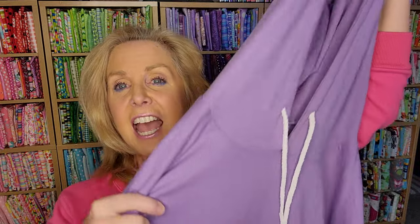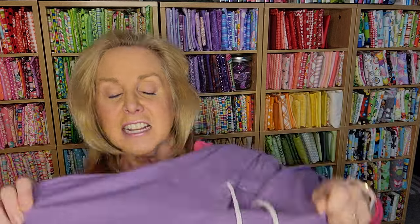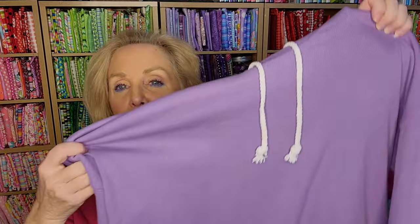You'll need a sweater. I'm in cold weather, so I'm definitely doing a sweater. But if you're in warmer weather, you could do a shirt by all means, of course. I actually found this sweater on Amazon that I'm really excited to do. It's a hoodie and it's lavender and it's so pretty and very Christmassy and has a nice blank front to be able to embroider on. I found it on Amazon and I think it will be just perfect.